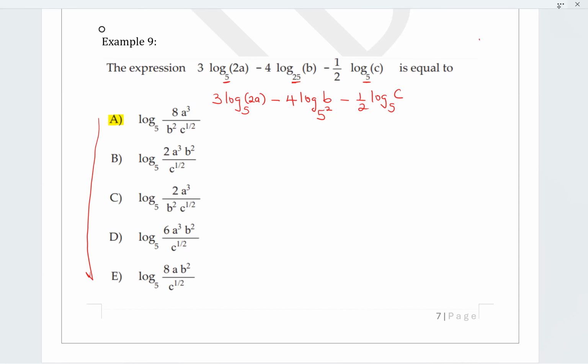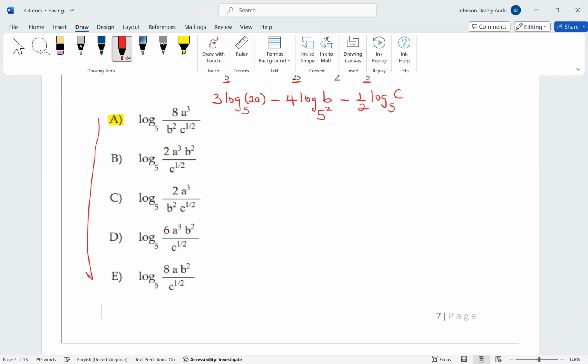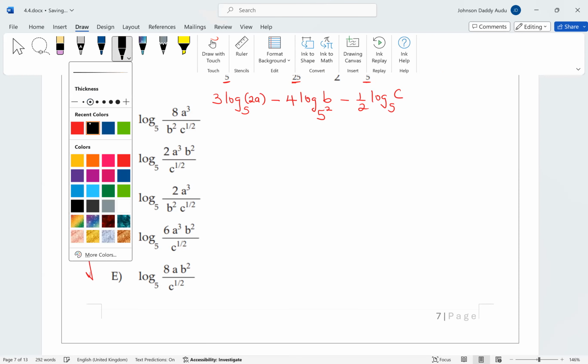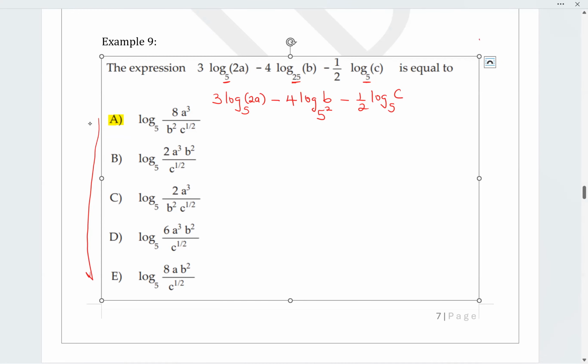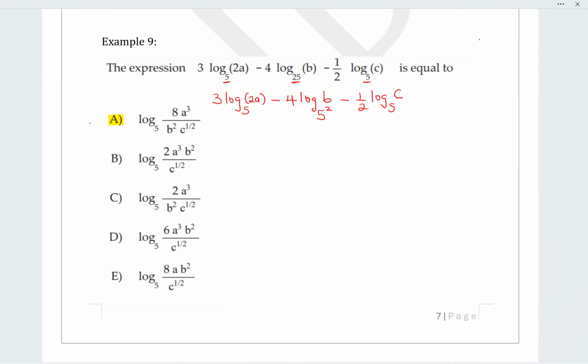We discussed the property. What did we say? If you have log to base a^k of x, we say this is 1 over k log of a of x. So this is the property we're going to use now, right? With this property, what is our k? Our k is 2, because this is 5 to power 2. So things will remain here.